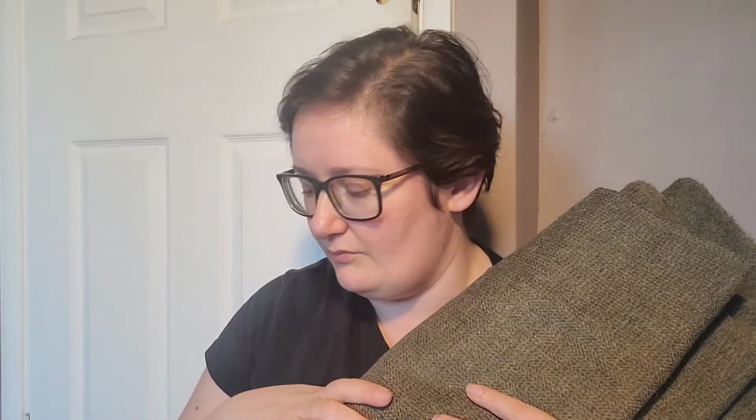What I will probably want to do with this is make a skirt and waistcoat and possibly a jacket, and I will probably line this with a linen or a cotton or something I've got, just because I think it will need it. But this is the wool that I've got. I'm so chuffed with the haul. That's my fabric haul, and I've got a little bag of goodies as well.